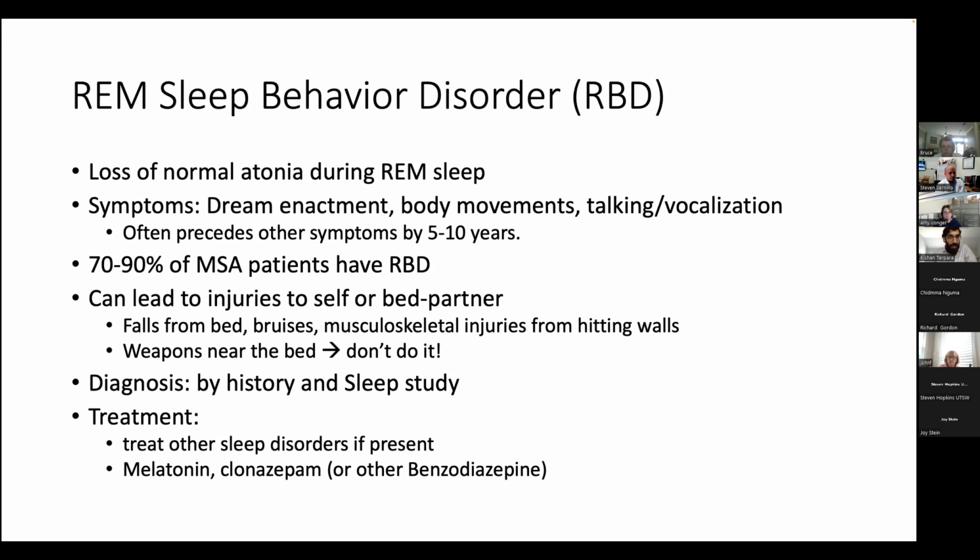But sometimes it can lead to injuries, either to the patient or to the bed partner: falling out of bed, bruising, punching, kicking, hitting the wall, breaking fingers and toes. These are things you want to avoid as best you can. So safety is a big thing, and if this is happening, we'll want to ask and know about the safety of the bed environment. Yeah, you have a railing there. That's good. Mm-hmm.